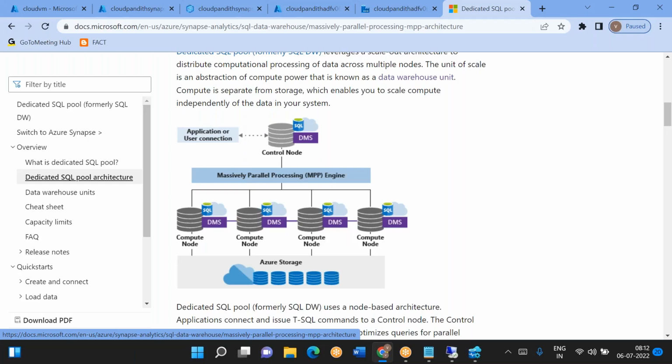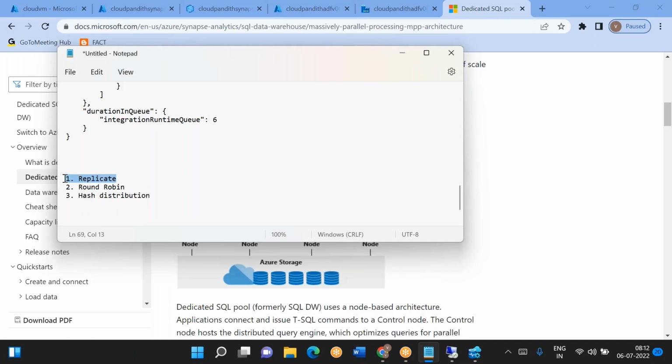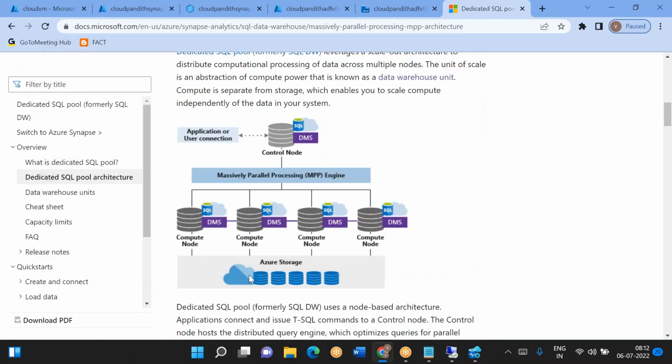Imagine there are only 600 records. We will replicate those 600 records. Replicate distribution means the same copy will be there on all the disks. All the data will be on all the disks. Got it? If it is small data.